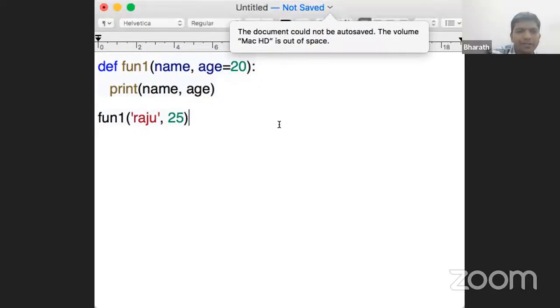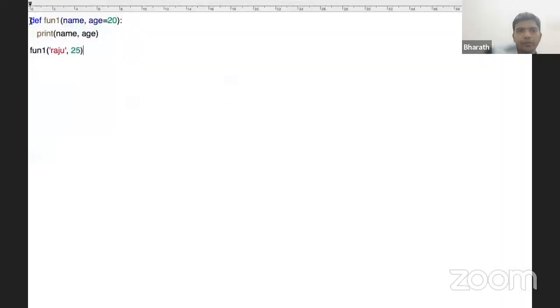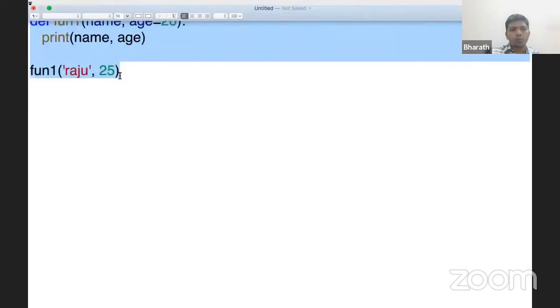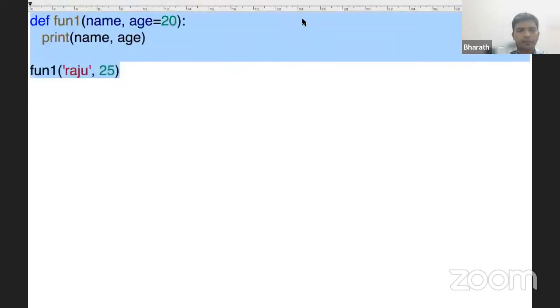Here we are defining a function called fun1, and in the arguments, default arguments, we are passing the values, 20. And then when we call fun1, let me execute this.